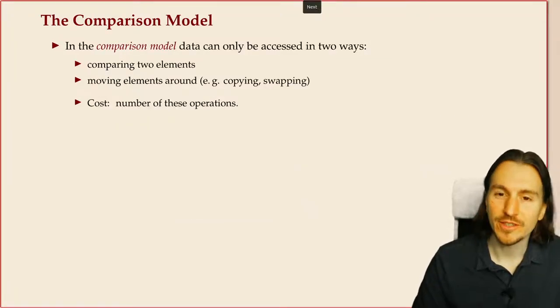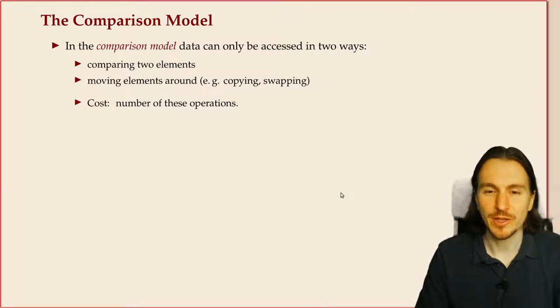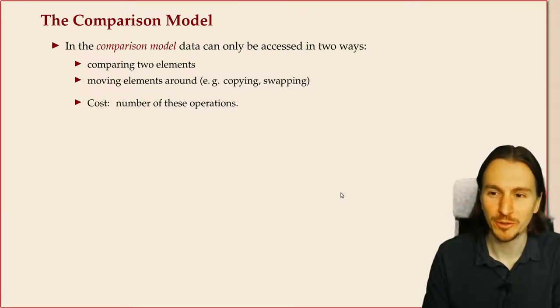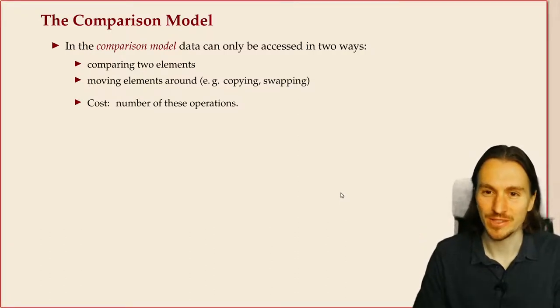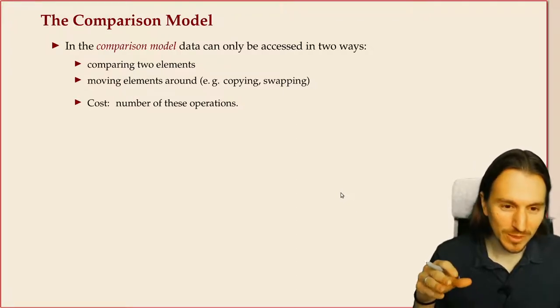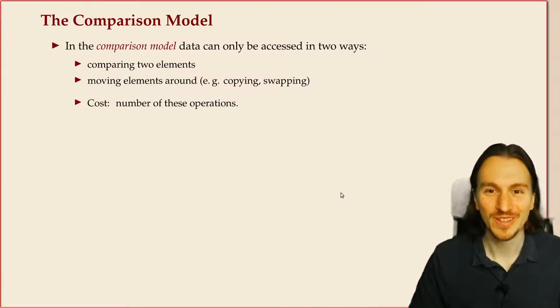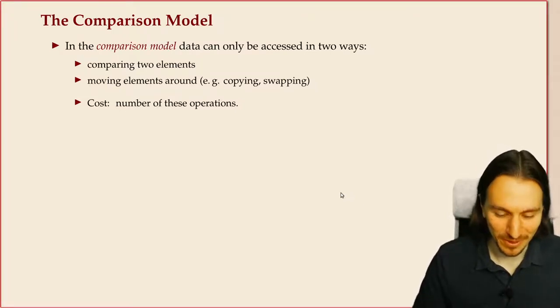And this restricted model is the comparison model. Sometimes people don't make this very explicit, so I want to make this very, very explicit. It is a model of computation. It is a model of a computer that you can have in your mind, but we cannot really build this type of computer. It's a purely theoretical abstraction, but one that will be essential in the proof and what follows in the next subsection. So don't mistake this as a blueprint to build the next generation of Pentium or Intel Core i whatsoever. This is a mathematical abstraction.